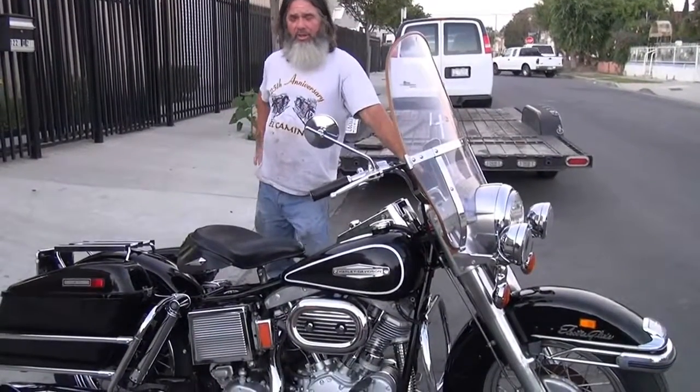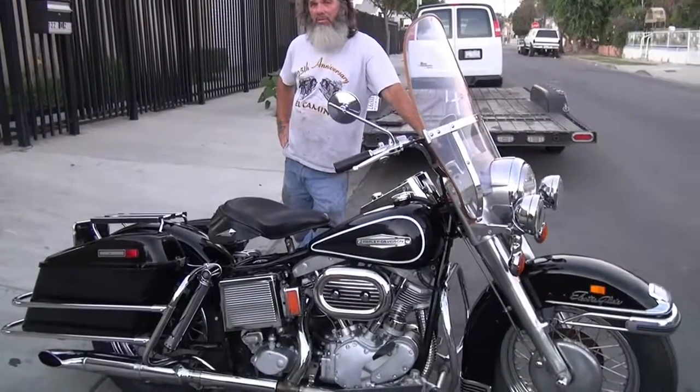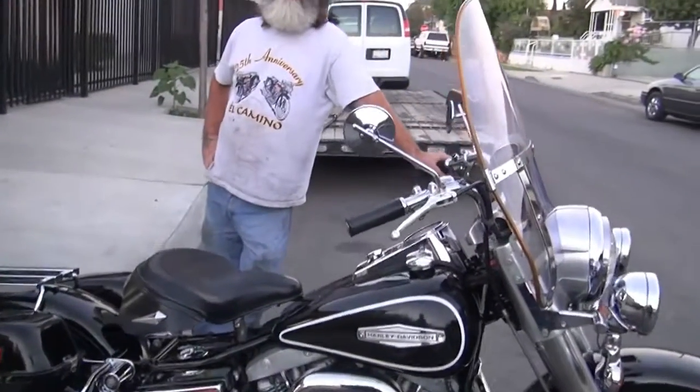This here is a 1969 FLH. This is an original paint bike. It was traded in 1984, when it was only 15 years old, to a Harley Davidson dealer, which then closed the stores and has been sitting in storage ever since.